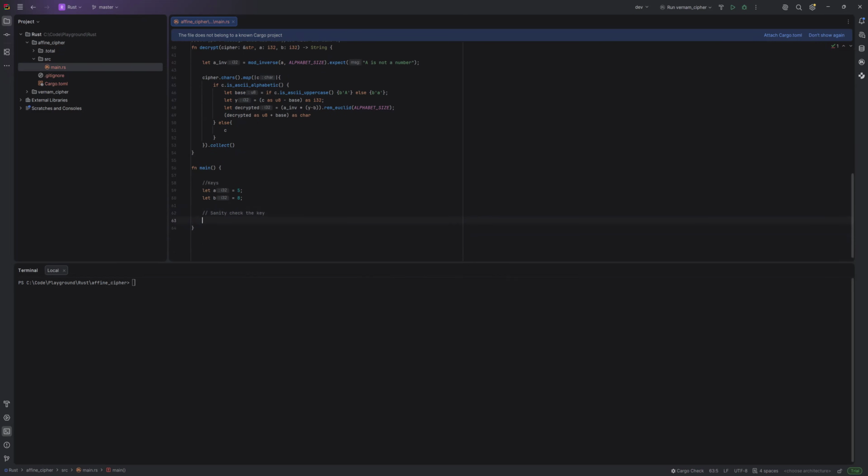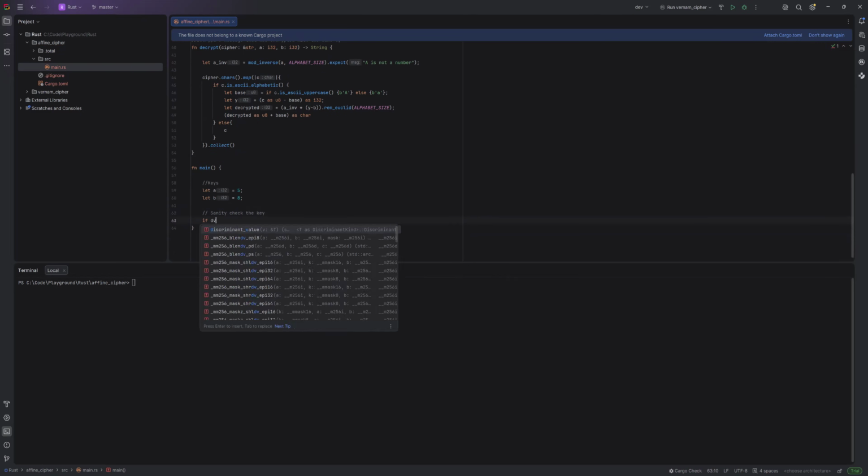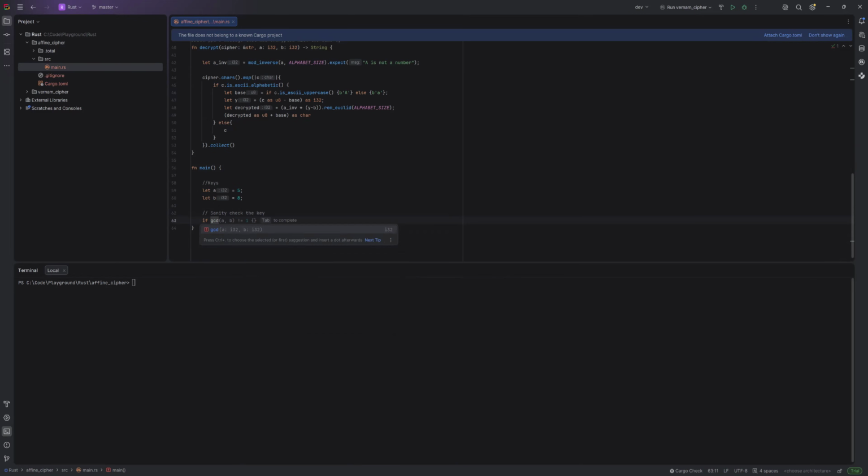And we can do that again by saying if the GCD of A and the alphabet size doesn't equal 1, let's go ahead and panic and exit the program. Cool.